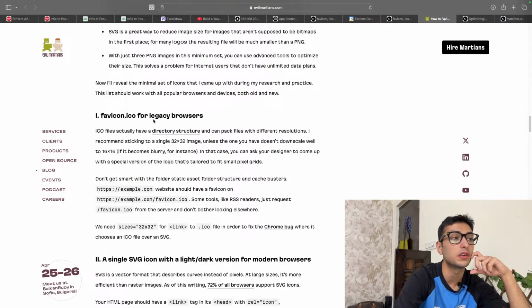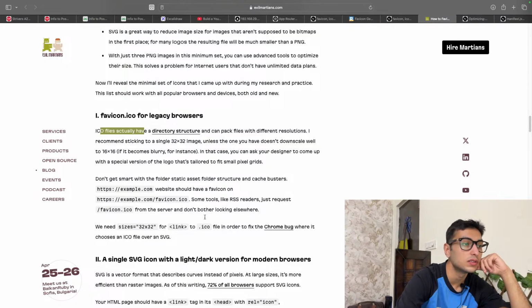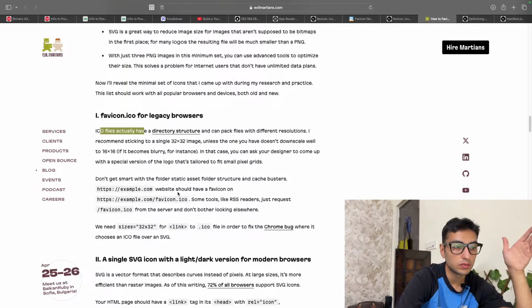1. Favicon.ico for legacy browsers. .ico files actually have a directory structure and can pack files with different resolutions. I recommend sticking to a single 32 by 32 image unless the one you have doesn't downscale well to 16 by 16. In that case, you can ask your designer. Don't get smart with the folder and cache busters. Website should have favicon.ico at the root.